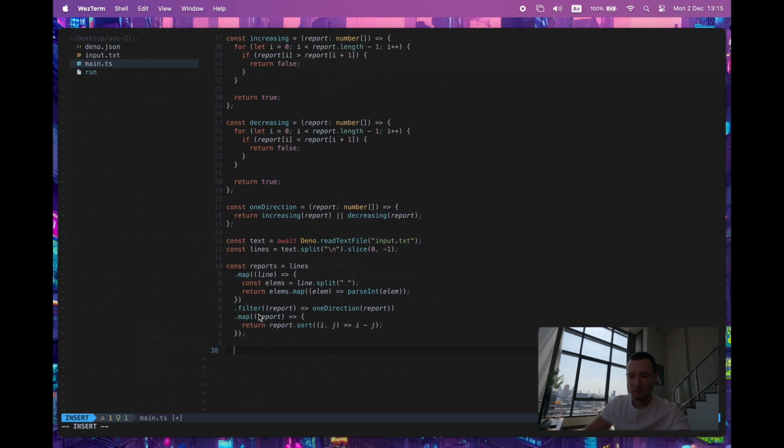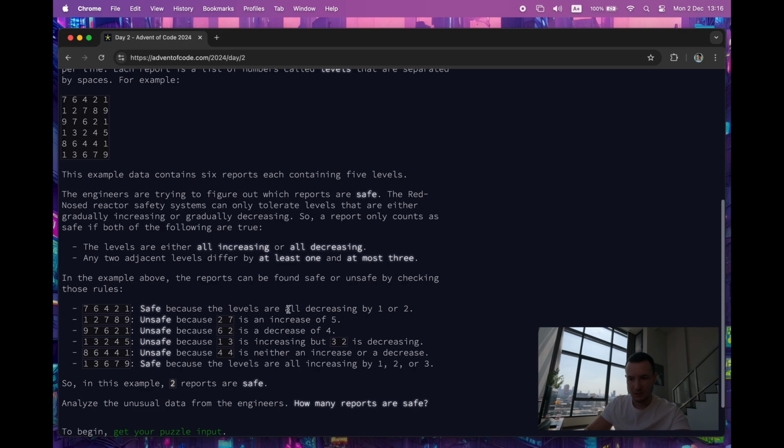So after the filter stage, which is here on line 33, we've filtered them to make sure that they go in one direction, and then we've picked a direction by remapping every single one of them and sorting them into ascending order, numerically this time, not as strings. So now we've got a much more usable data structure to work with, and it feels like what we need to do now is simply count up the number of them that do increase according to the other criteria. That needs to be, what did it say, 1 to 3, I believe, right?